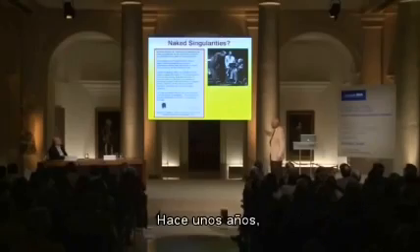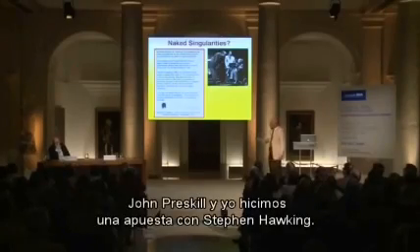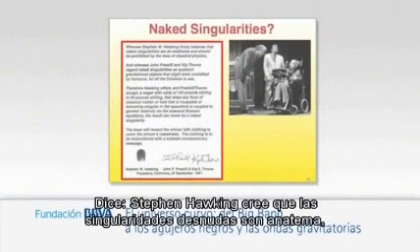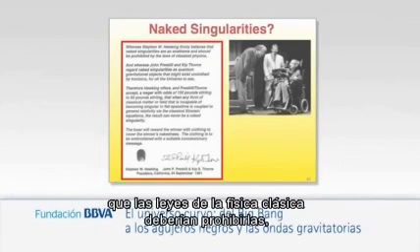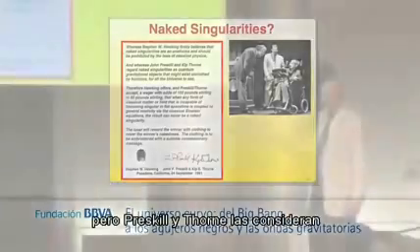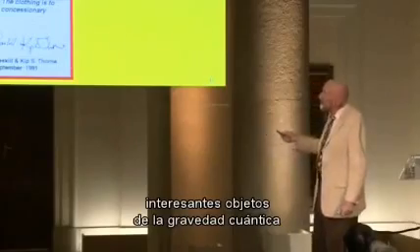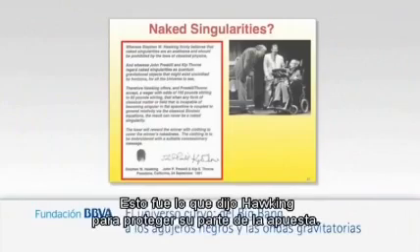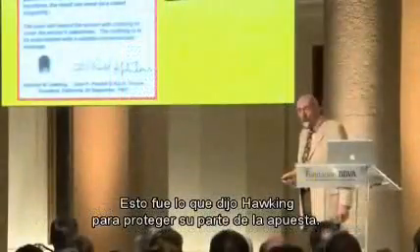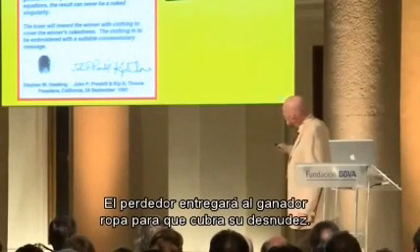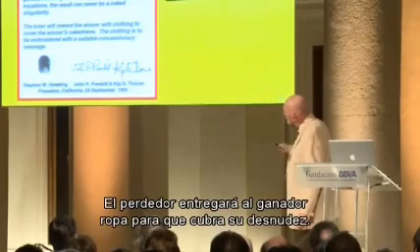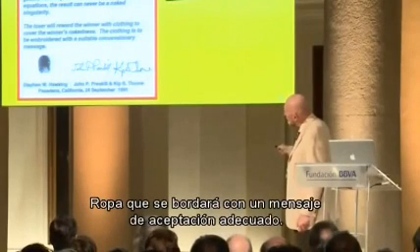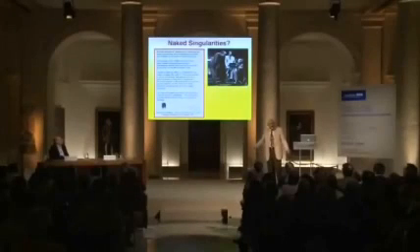And so a few years ago, John Preskill and I had a bet with Stephen Hawking. It says, "Whereas Stephen Hawking firmly believes that naked singularities are an anathema, that they should be prohibited by the laws of classical physics, whereas Preskill and Thorne regard them as interesting quantum gravity objects that might exist without horizons, therefore we will take a bet." These were Hawking's words to protect his side of the bet. "And the loser will reward the winner with clothing to cover the winner's nakedness, clothing to be embroidered with a suitable conceding message." We won the bet.